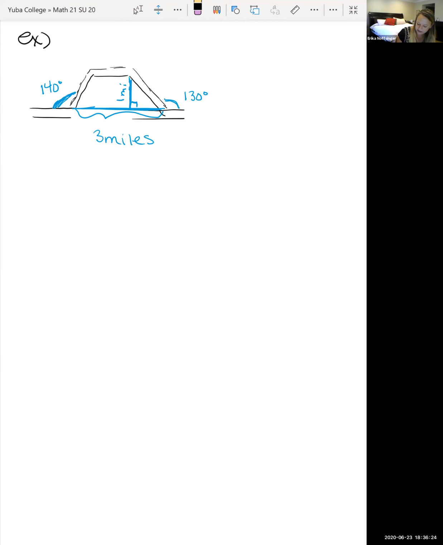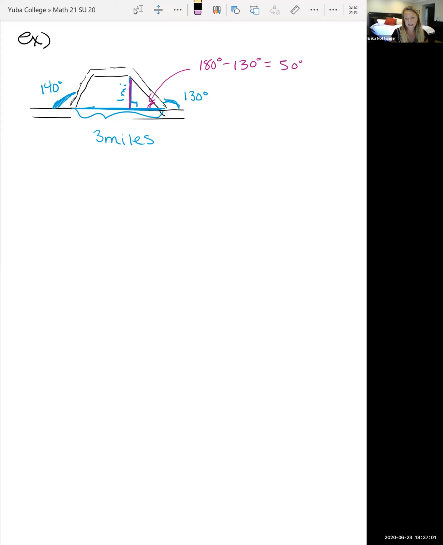So that's nice. We know what this angle is in here. And so we could figure out what this angle of our triangle is in here, because we know that this whole angle altogether would be 180 degrees for a straight line. So I'm going to look at 180 degrees minus the 130, and that's going to give me 50 degrees. So I have 50 degrees, and I know that this is 1 mile.